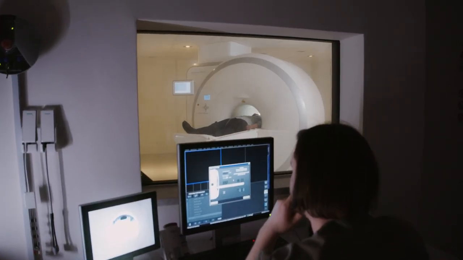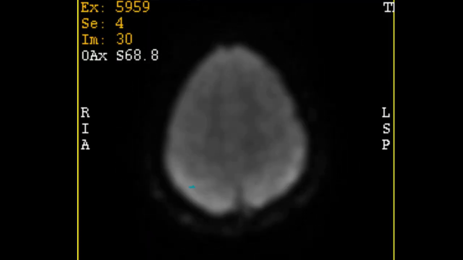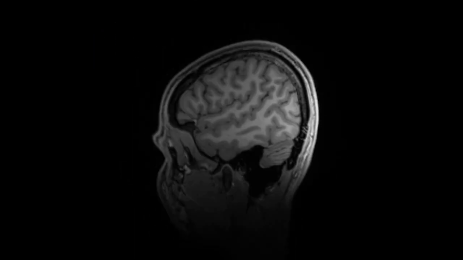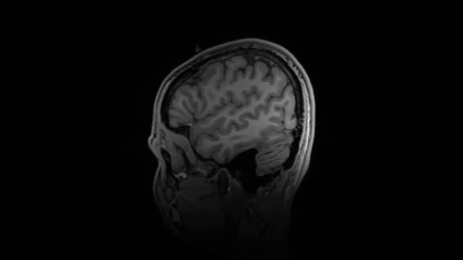A couple of years back, I was lucky enough to be a test participant in a neuroscience study. Now, I can't quite remember what the study was for, but at the end of it, I ended up with a copy of my own brain data. Both an fMRI scan, a functional MRI scan, and a structural scan, which shows the structure of my brain, the white matter and the grey matter.